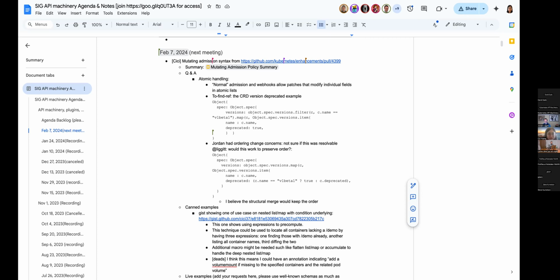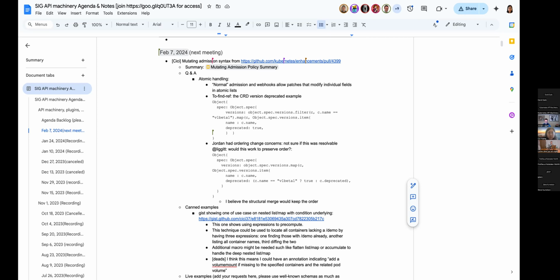Yes, thank you for raising that. There is an existing example in the meeting documentation as well. We are aware that CRDs especially tend to have very large atomic structures. The CRD version example could serve as a use case here, where the plan is that we still support a user describing their intent of how to manipulate the fields under this struct.